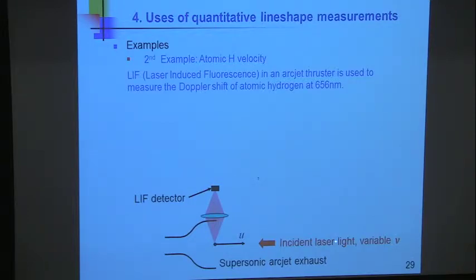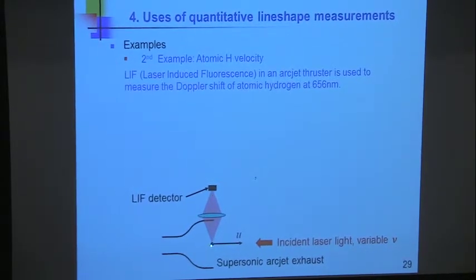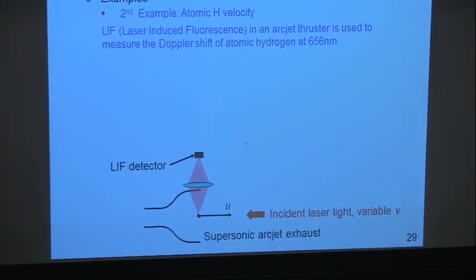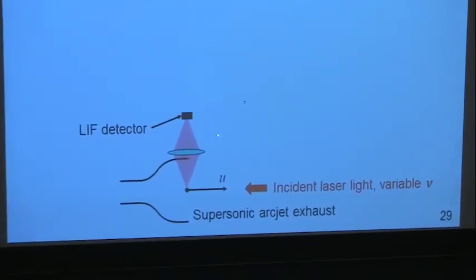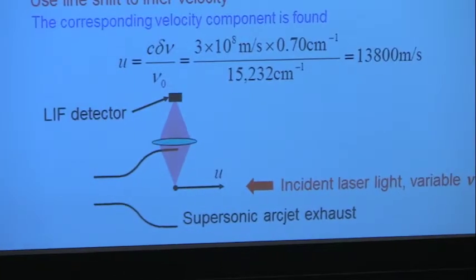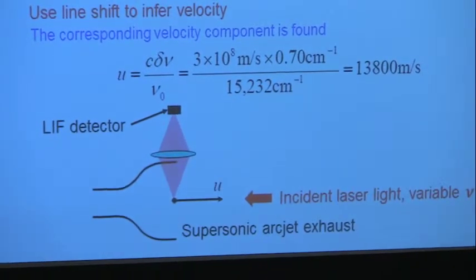We send in laser light along the axis. This was all done in a vacuum chamber, because this has to be at low pressure, simulating space. We send in laser light at frequency nu, which we can tune, and we record the light at right angles. What light are we recording? We're recording the fluorescence. This gas sample absorbs light and spontaneously emits instantly at this angle, and it emits in proportion to the absorption. So if we can measure the spectrum of this light, we can get the velocity of this gas.